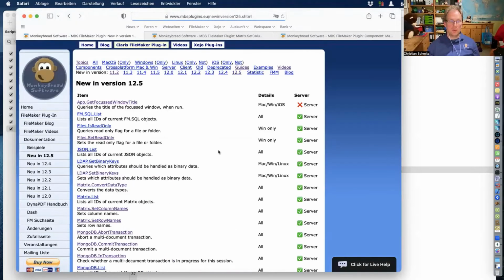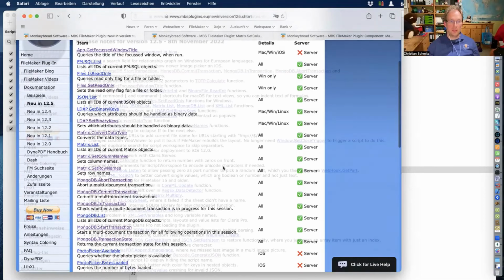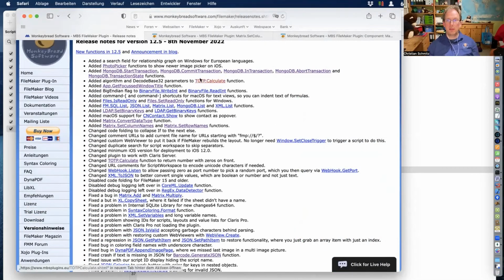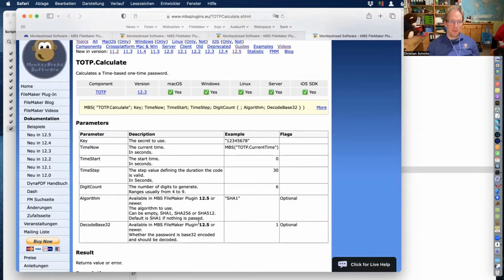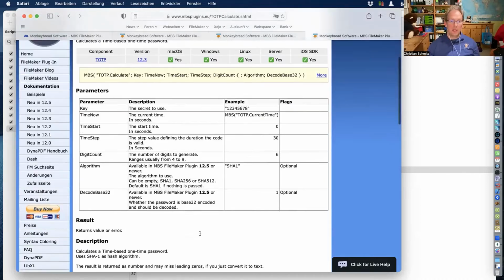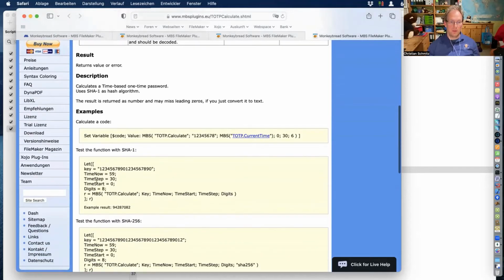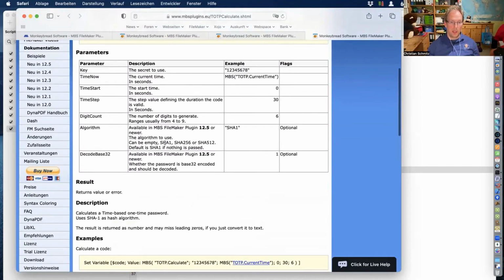So let's take a look. What do we have otherwise? Oh, we have the TOTP calculation function. Do you know that? Sometimes you have web services now which need a second factor for logging in. If you want to automate using those services in FileMaker, you may find it very annoying to find your authenticator app and enter a 6-digit code to pass back to the web service. So we calculate that. You may not need to know, of course, all the details for your web services, like what's the secret key used, what is the time step and start values, and how many digits do you need, and optionally which algorithm to use.